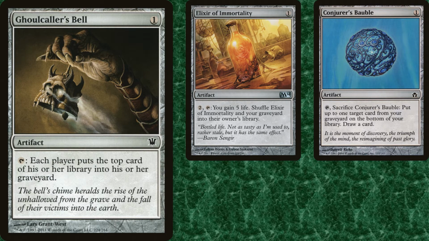Two choices would be Elixir of Immortality, which if you get that in play, you just mill everybody out, then you pay 2, tap it, you gain 5 life, and then this and your graveyard goes back into your library. So your opponents have 0 library, and you have your full library back.